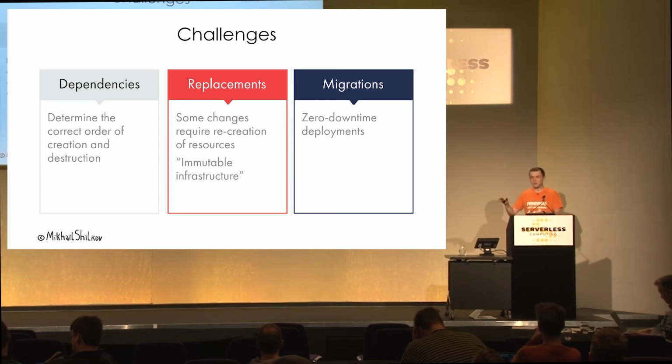Do you create a new one first and then change all the other dependencies? Do you have to kill the old one first? And so on. Ideally, you want to do this with zero downtime, right? You don't want your users to notice that you are applying upgrades to infrastructure, so that's another challenge.